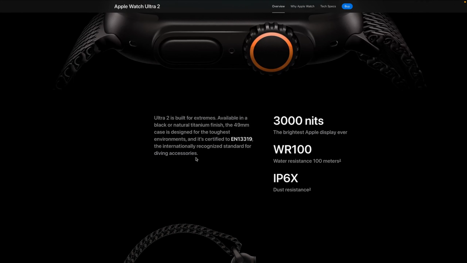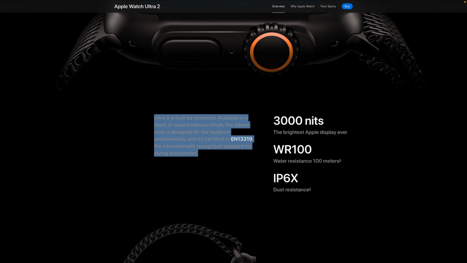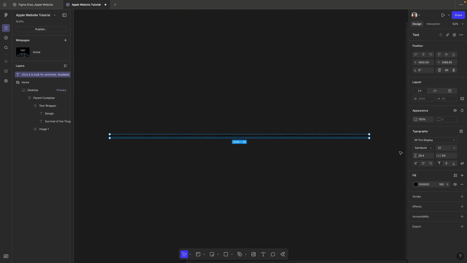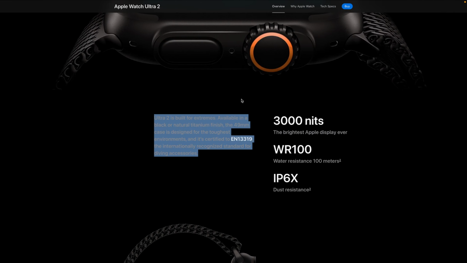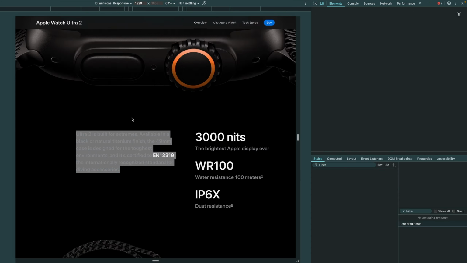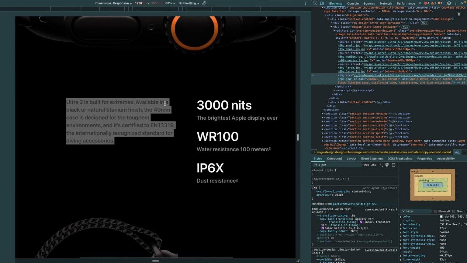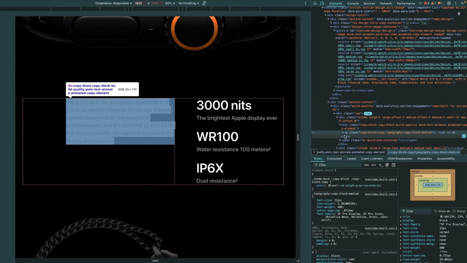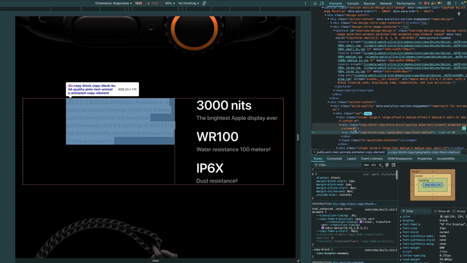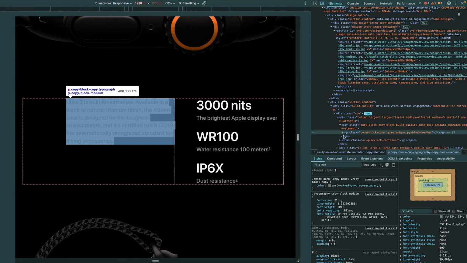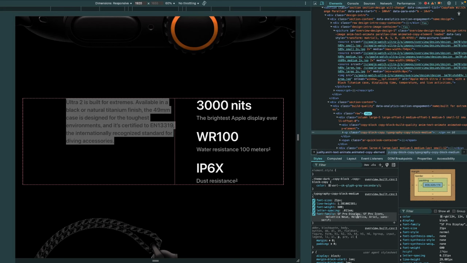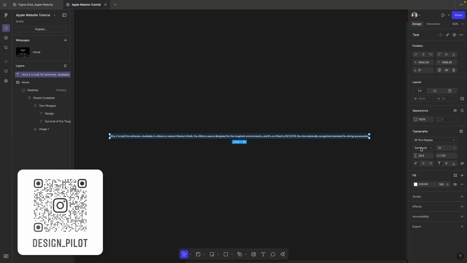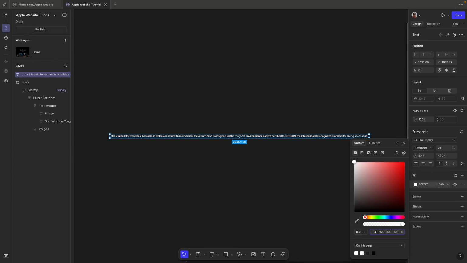The first thing I'm going to do is copy this piece of text. I'm going to copy that, come back to Figma, and paste that over here. I think this is white color, so I'm just going to add white. Actually, it's not white. It's some shade of gray. So let me bring that in. Let's open this up. There should be some color value over here. Yeah, there we go. So 134, 134, and 139, right? So I'm going to select this and choose 134, 134, and 139.